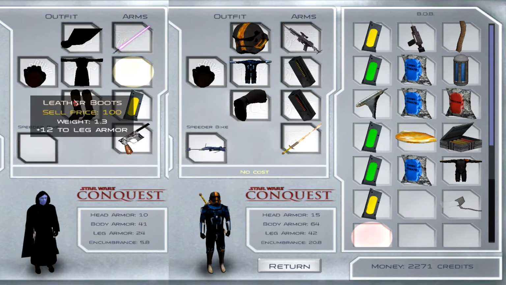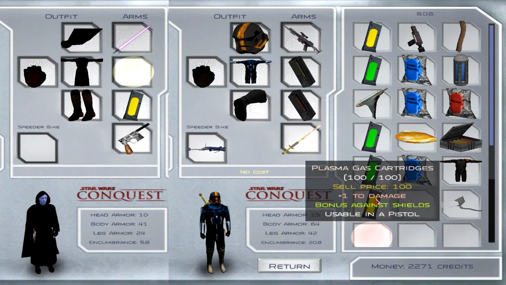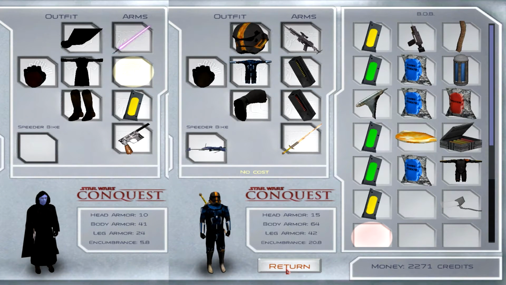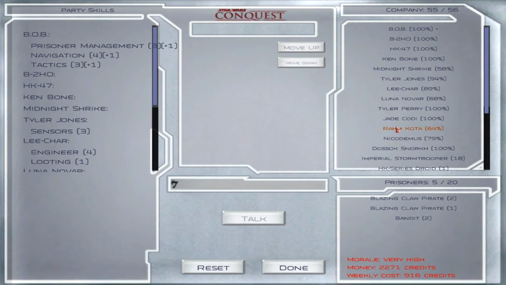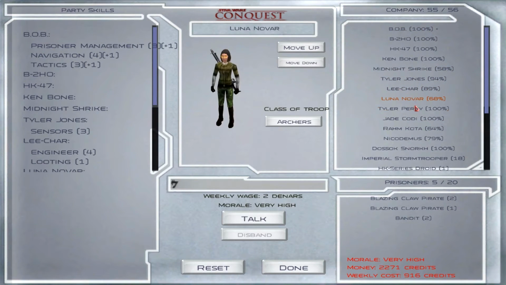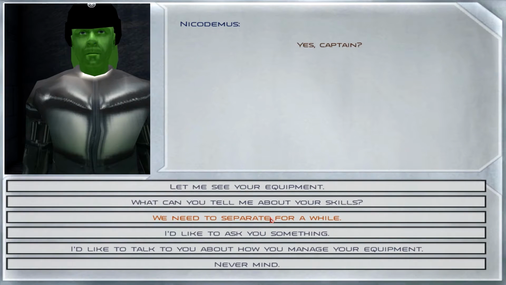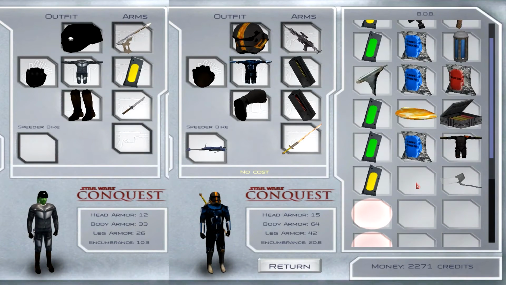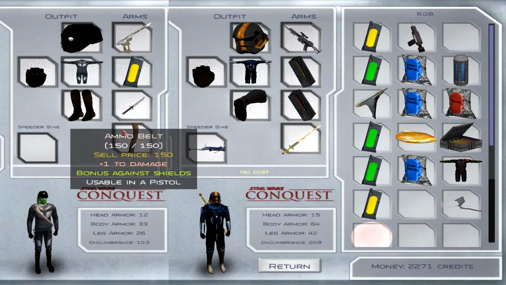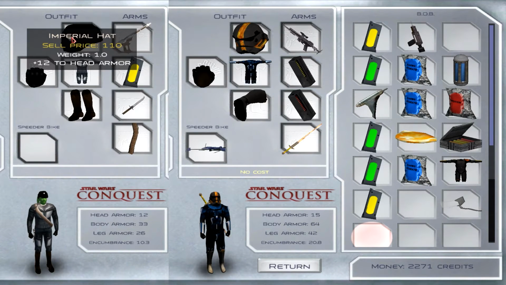Now, your armor has been decreased a little bit because of this, but not a terrible amount. So, let's talk about B.O.B. B.O.B. needs to level up. But did I have anybody else that had a pistol that needed an ammo belt? I think this guy does. Yeah, he's got a pistol. Let's give him an ammo belt. There we go. Perfect.